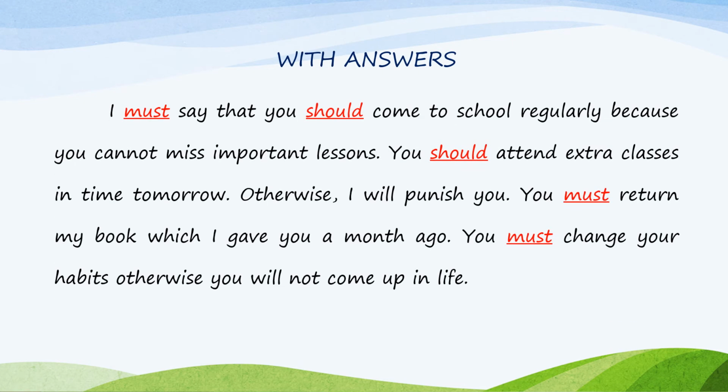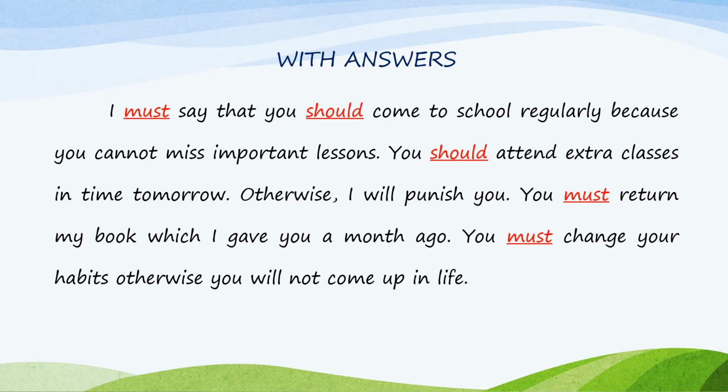The previous paragraph with answers. I must say that you should come to school regularly because you cannot miss important lessons. You should attend extra classes in time tomorrow. Otherwise, I'll punish you. You must return my book which I gave you a month ago. You must change your habits. Otherwise, you will not come up in life. Let us observe the modal verbs must and should again.